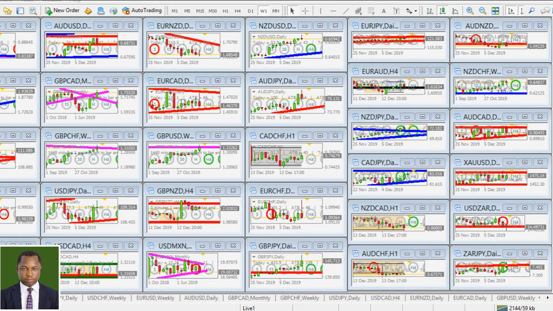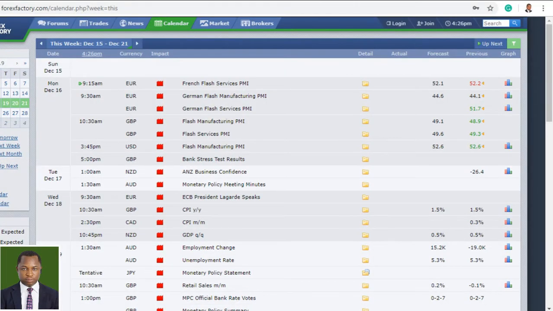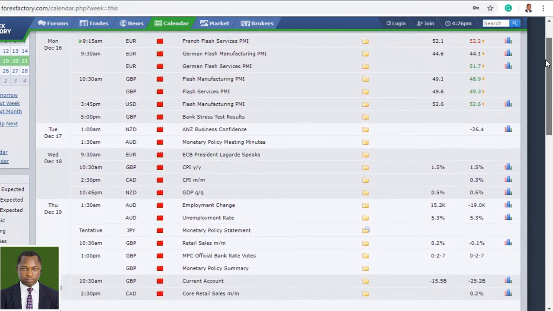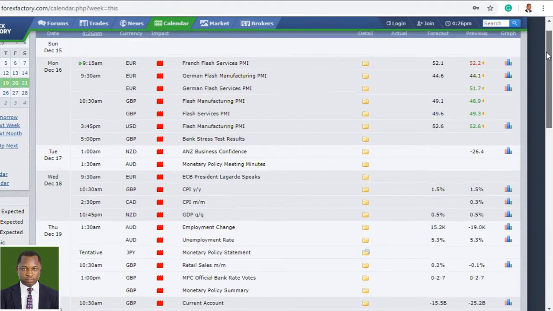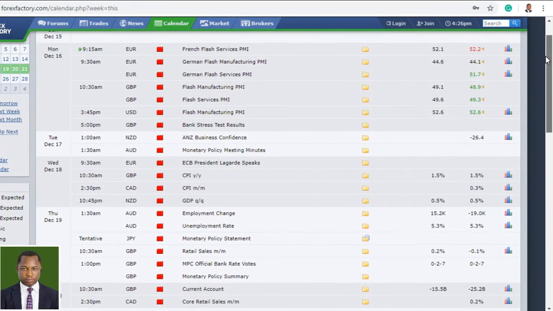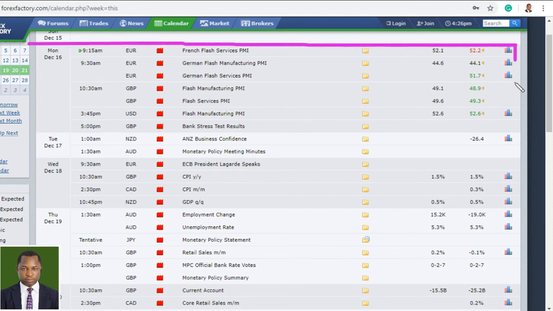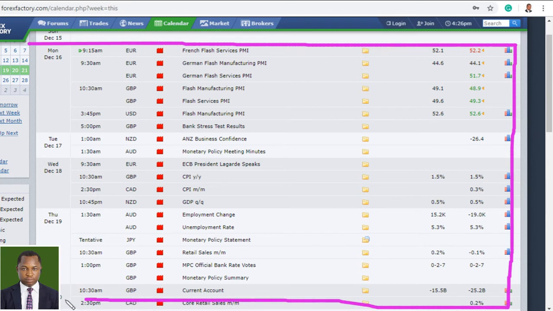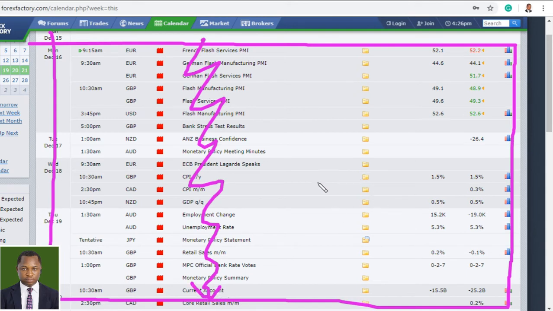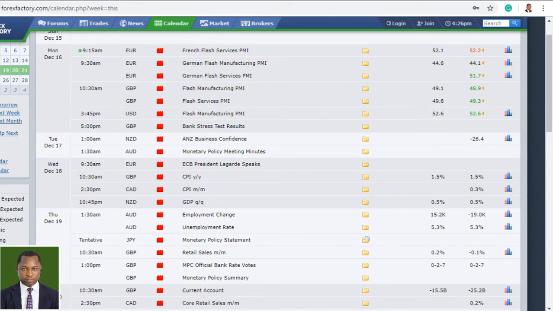But first, let's look into the Forex Factory economic calendar to see the high impact news announcements scheduled to end the year. All right, we have quite a lot. You can see those red items right here, from Monday to Friday. That means we are likely going to have a busy trading week to wrap up the year, so we need to be active in the market to see if we can catch any valid trading opportunity as all of this news is pumped into the market. You need to keep an eye on your charts.